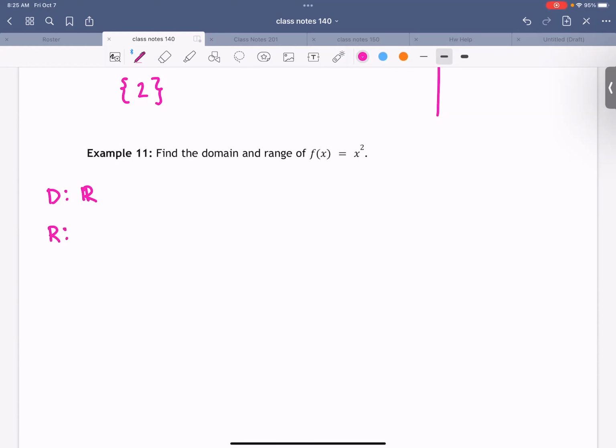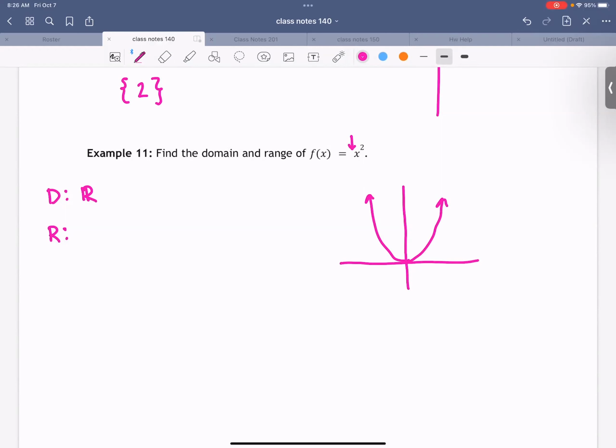Let's talk about the range. When we do range, I always like to draw a picture, okay? Now you can plot points to draw this, but I think we can do this in our heads. X squared has a very specific shape. Does anyone know the name for it? Starts with a P. Parabola, right? So it looks like a U. And is the U shape facing up or is it facing down? It's facing up, and that's because the coefficient, or the number in front of x squared, is positive. Okay, if it were negative, the parabola would face down. So this actually looks like this.